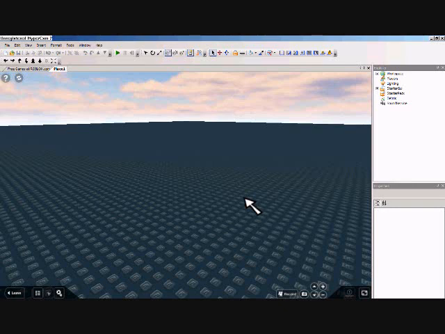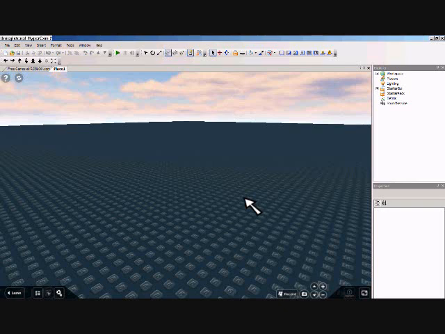I am here to bring you another tutorial on Roblox. Now this will teach you how to put weapons into your starter pack. If you don't know what a starter pack is, it is basically the pack that has all the weapons that you start out with when you're in the game. So this should help everyone on how to do that.